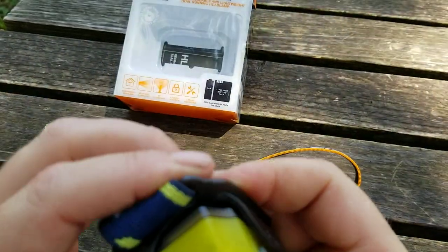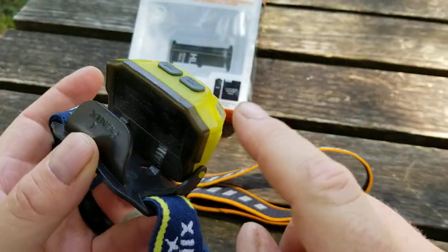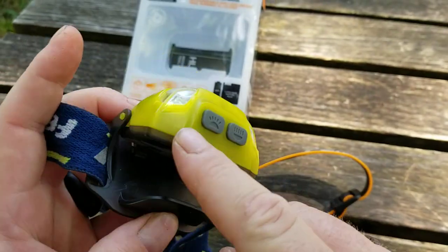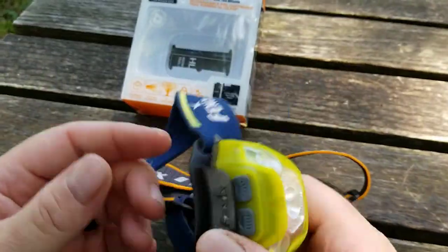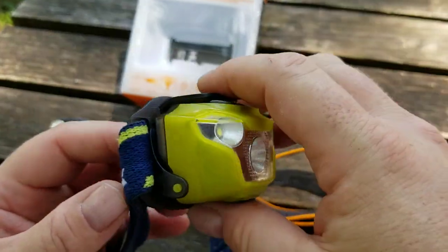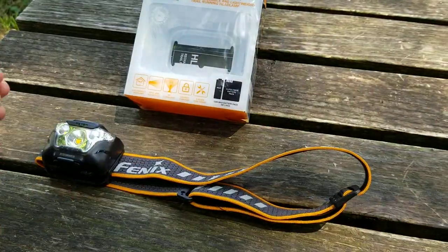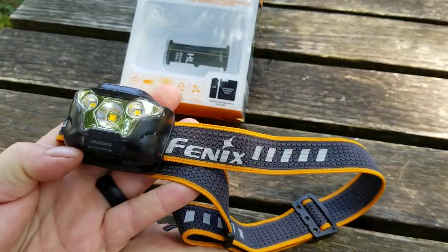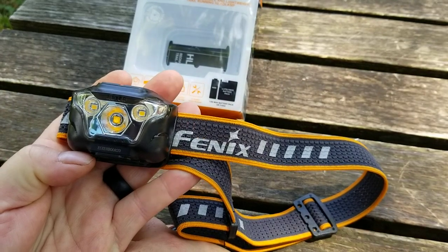Here's the big difference: on the older CL26R, one thing people notice right away is that you can't get to the battery — it's a sealed unit with what I believe is a lithium polymer battery inside that you cannot access. The bad news about that light is once the battery dies, it's essentially a throwaway. I was never a fan of that, though I've had mine for years and noticed no degradation in battery quality.